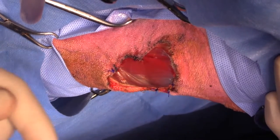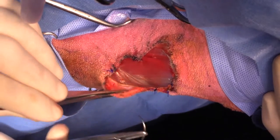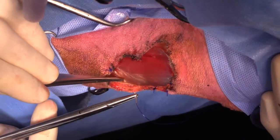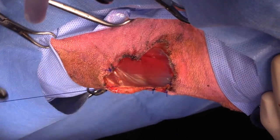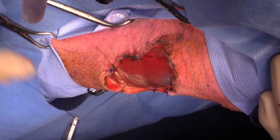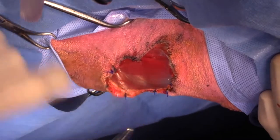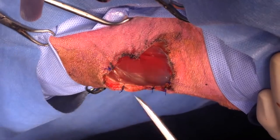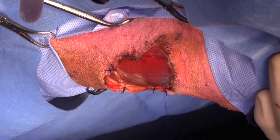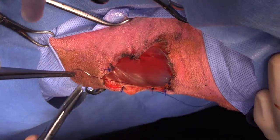Some people will try to do a skin graft right at the time of surgery using a VAC system, like a Pico drain or something like that, and I've tried that a few times with no success. The skin grafts performed without granulation tissue overlying, in my experience, universally fail. Skin grafts on a healthy granulation tissue bed, on the other hand, survive in about 85% of cases. So if the owner gets tired of bandage changes and we've got healthy granulation tissue, I'm happy to go to a full thickness skin graft at that time.